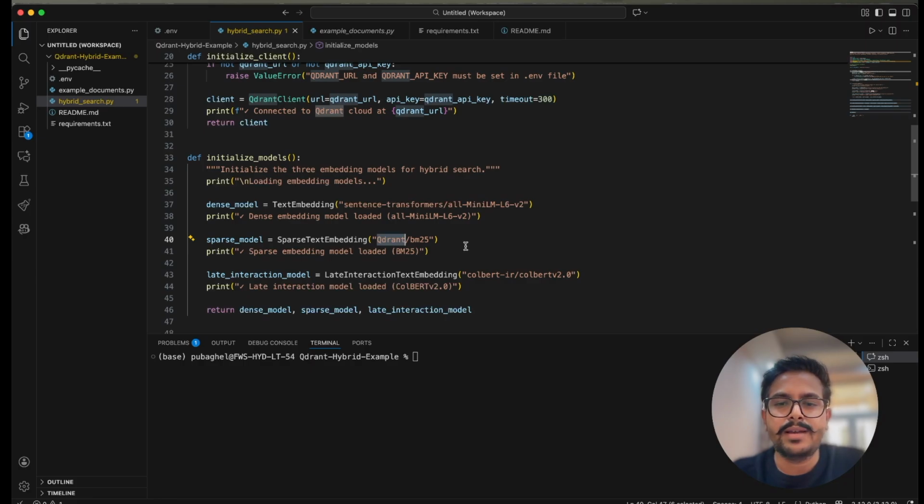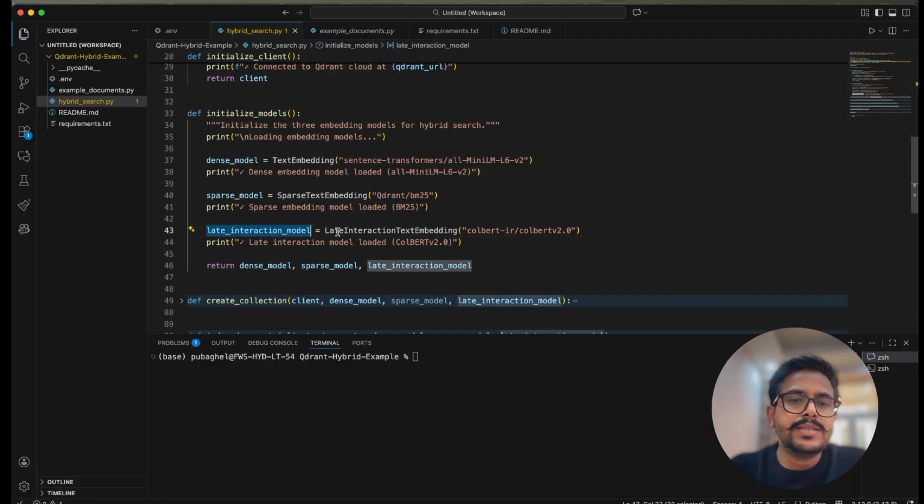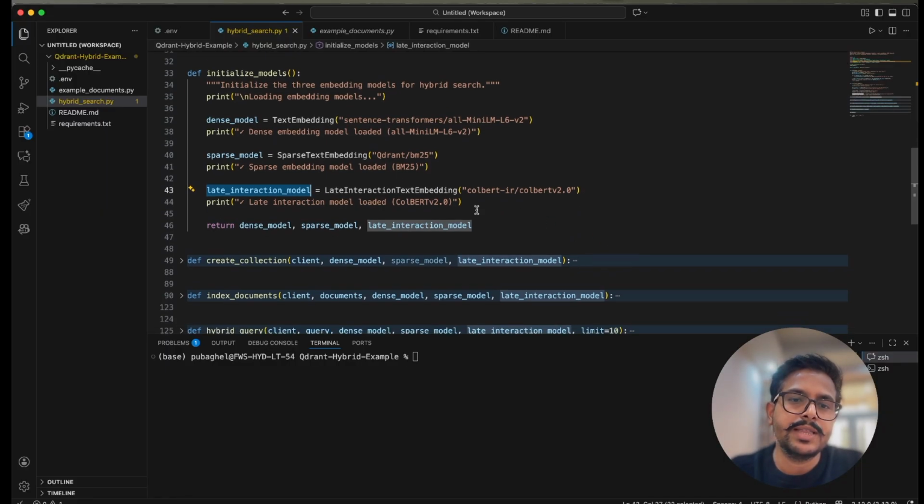We could have our own algorithm also, but if they are providing it, it's better to use that. It gives you cleaner code and a more efficient way to generate the BM25 embeddings. Then we have ColBERT v2.0, which is also for the late embedding that we will be using for re-ranking.